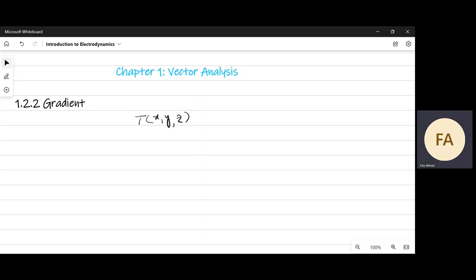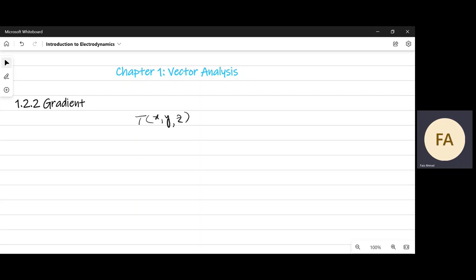So if we want to generalize the definition of the derivative to three dimensions, then as per the definition of the derivative, we need to check the derivative at every point. That means we need the derivative at every single point in the space. So we need to find infinite directions to find the derivative in infinite directions.